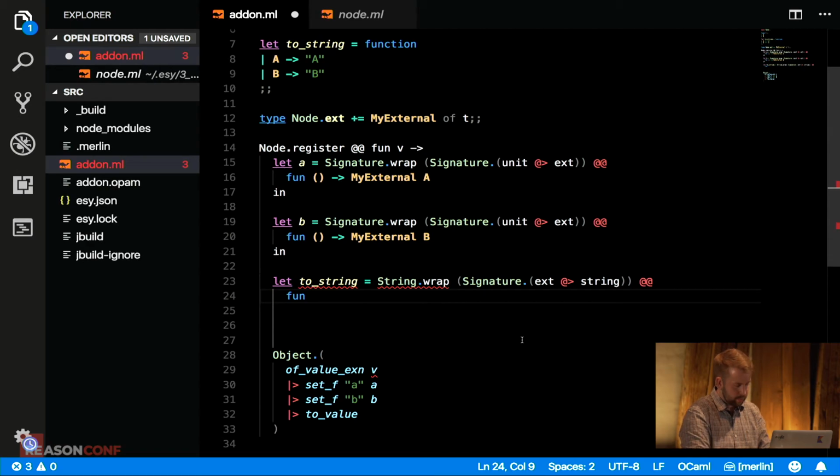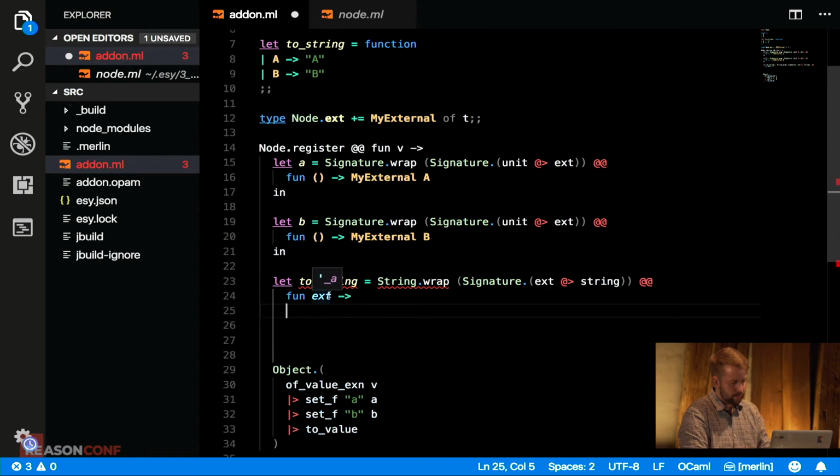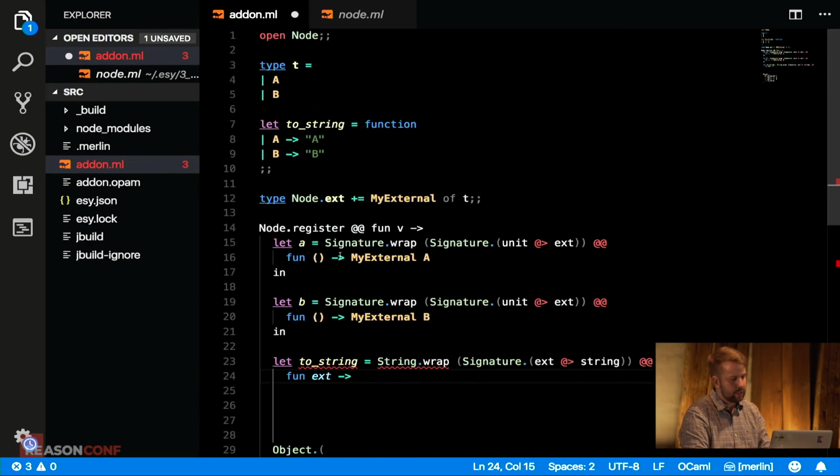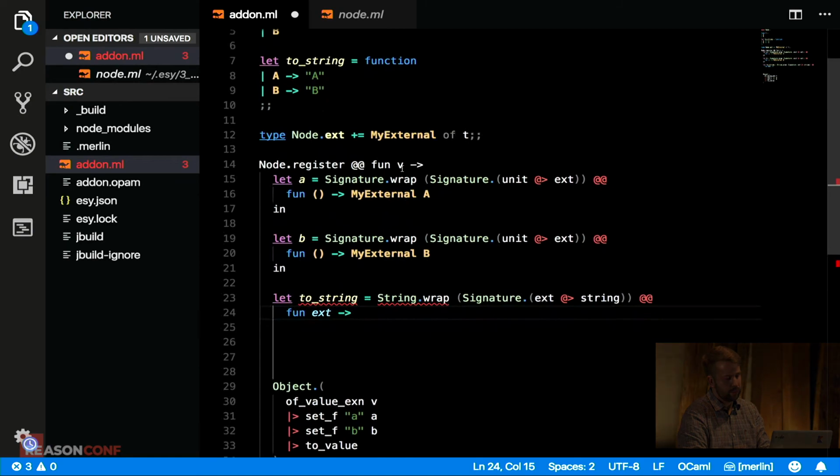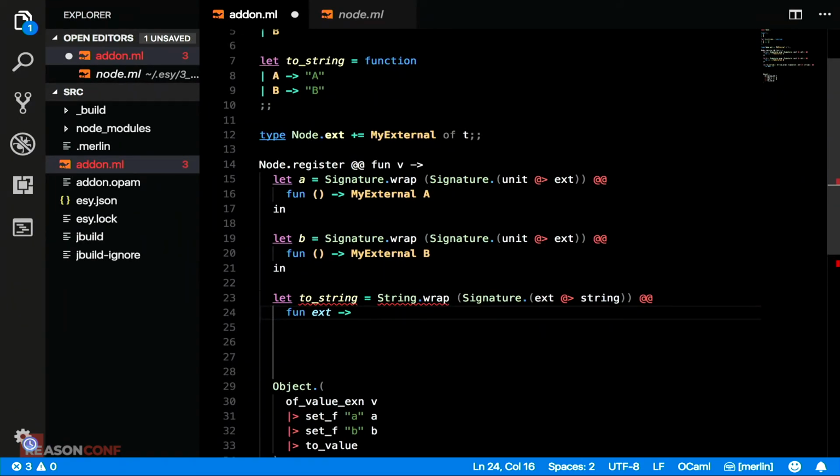So we have this ext right here, and the thing is that we didn't really know that it's going to be our ext. So it can be any of the potential externals from other modules. So we need to use pattern matching to match against our constructor.